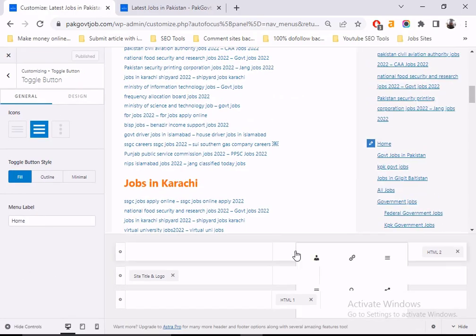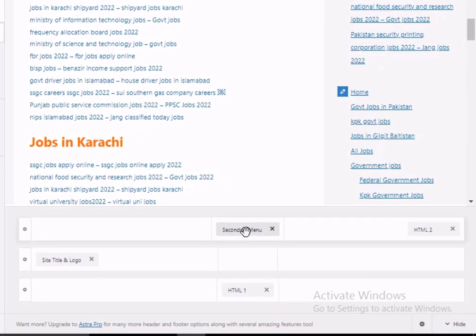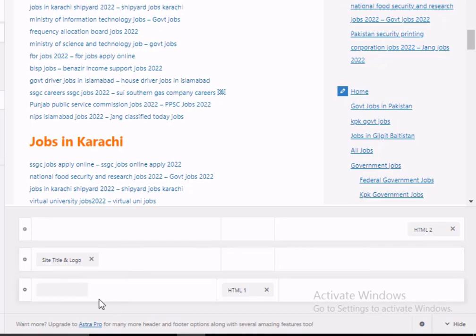So from here I select this and choose my menu. I choose my secondary menu. Click here and drag and drop it, or you can also drag and drop from this column.